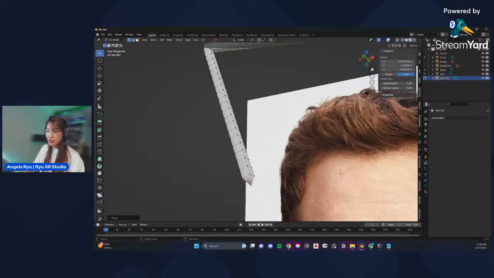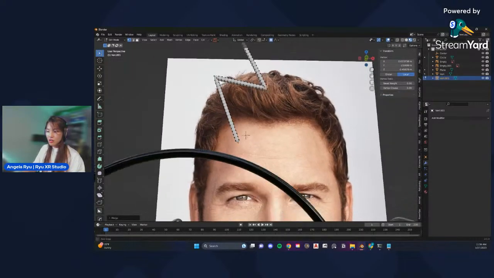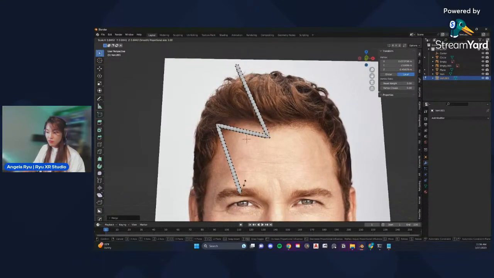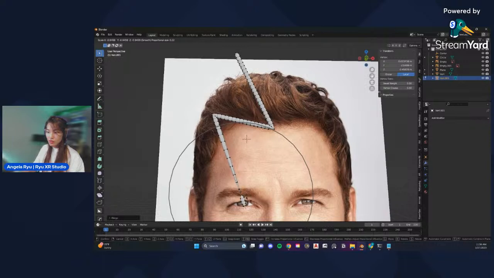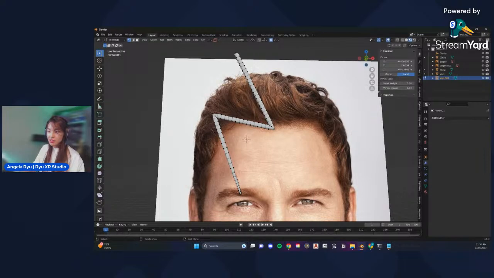Then we're gonna enable the proportional editing and make sure you have smooth, right here. So it gets sharper at the end.